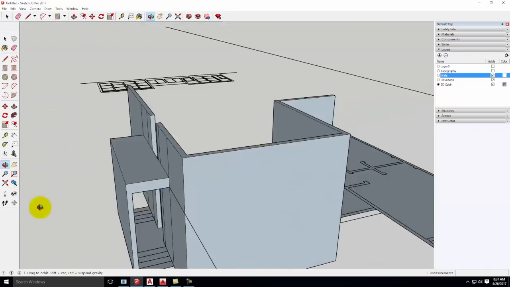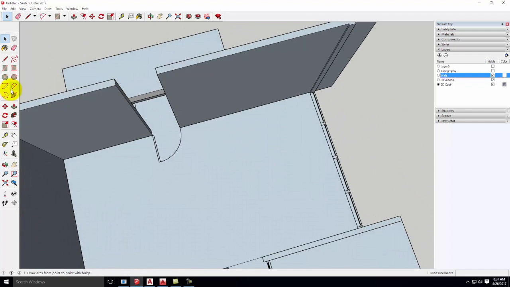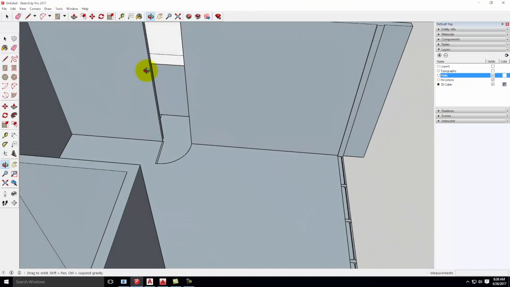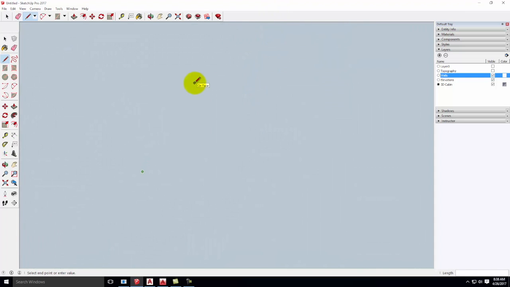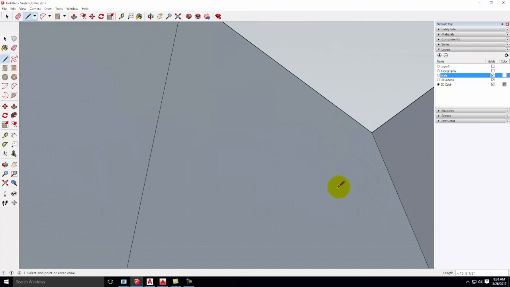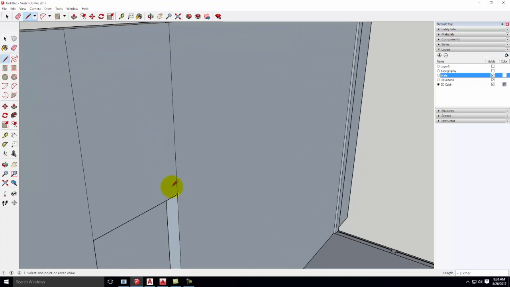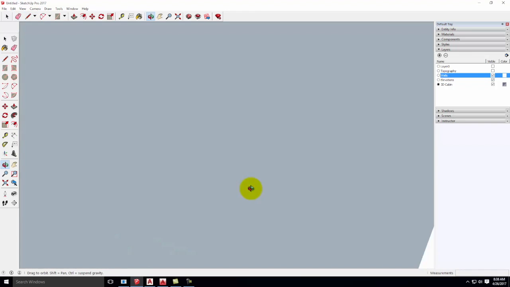Obviously, I'm missing a piece of the door here, a piece of the wall. So I can just do a box from here to there. And it already filled in on that side. I don't have the corresponding piece on this side. So let me go ahead and drag this to there. Okay, come on. Sometimes it doesn't want to do what you want it to do. There we go, right there, to fill in that particular section.